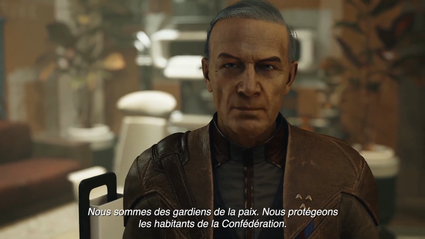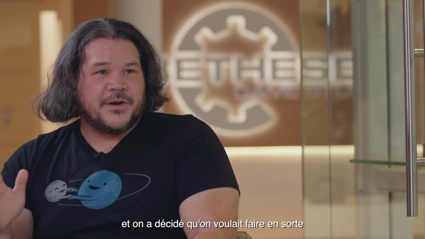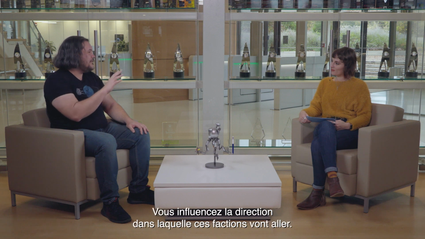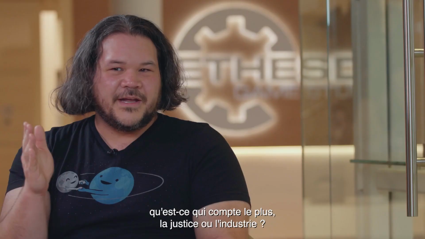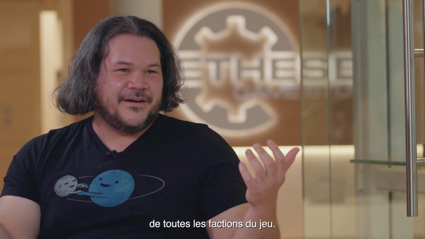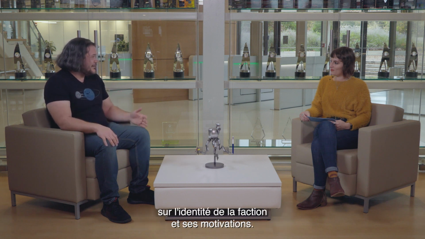We're peacekeepers. We protect the people of the Free Star Collective. We also discussed really early on, like, okay, do we make some of the factions be in conflict with each other? And we decided, we really want to make sure that you can play through all the faction lines independently of each other. And this time around, we really want the stories to be a little more personal, right? You're influencing the direction of where this faction is going to go. So say the politics of the Free Star Rangers, right? What's more important? Is it justice or industry, right? Where are you going to try to nudge them, in this direction or another? So you don't necessarily end up as the head of every single faction of the game. But obviously all the major characters in every faction quest line will be reflecting on your choices. But it can have far-reaching consequences for what that faction is, what it cares about.